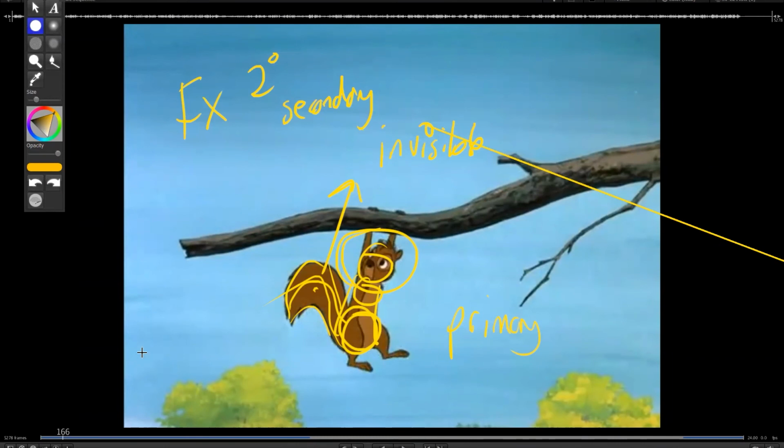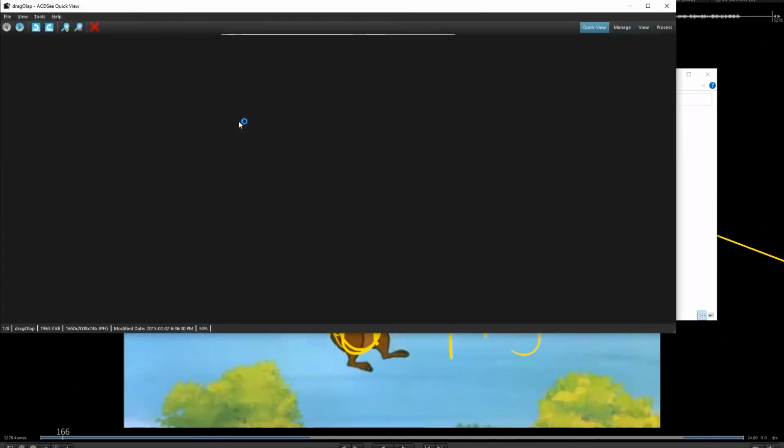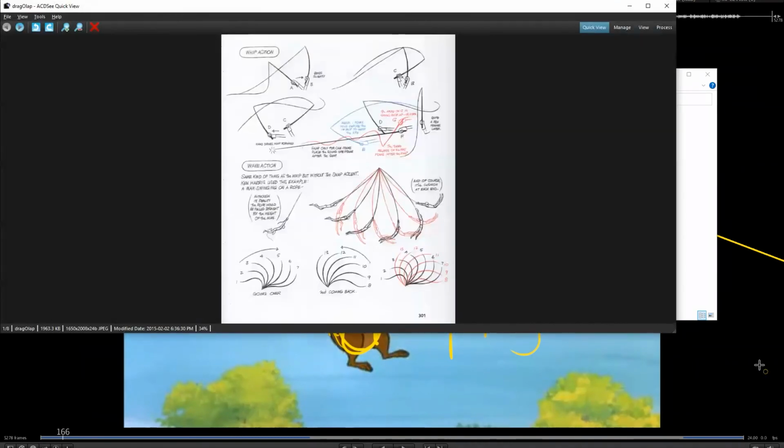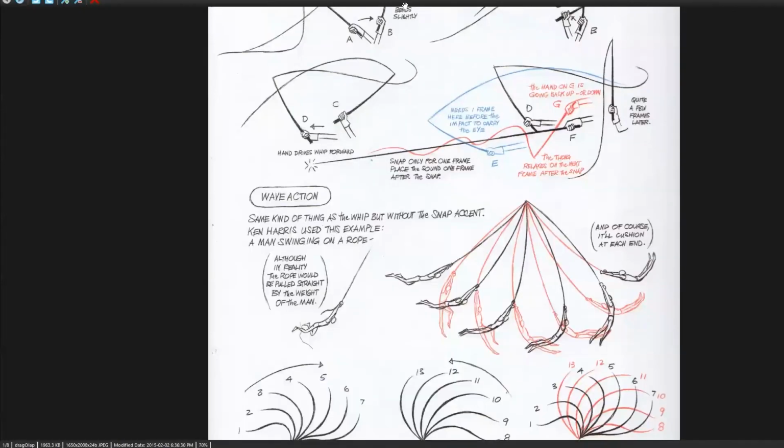Now in the folder as well, what I've included, there are some other examples here from books that we can look at. And this relates a lot to the whole idea of illusion, right? So here, this image in Richard Williams' book, the idea of somebody using a fishing pole and the fishing line, how that would work. But this one in particular, somebody swinging on a rope, right?